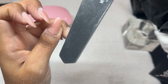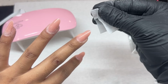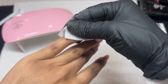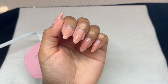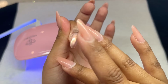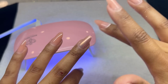Now I am taking the softer side of my file, and I'm going to be filing around those cuticle areas just to make sure that everything is nice and flush. Give it a nice little wipe on the nail surface, and then we are going to actually be adding some chrome powder to these nails. I figured I would just do a simple set to share with you guys the process. I am obsessed with how these turned out. We're going to go in with some chrome base, add a thin layer of that, and fully cure in the light.